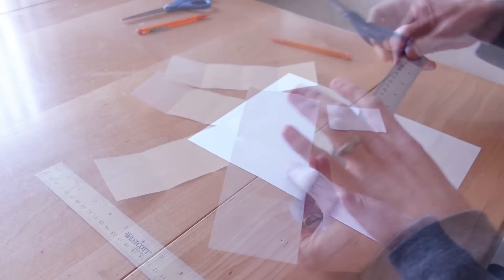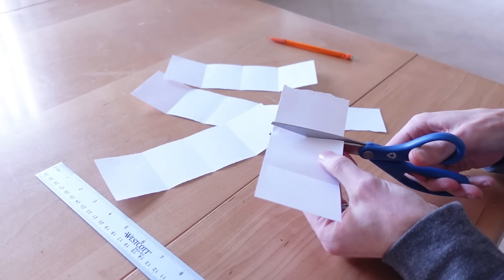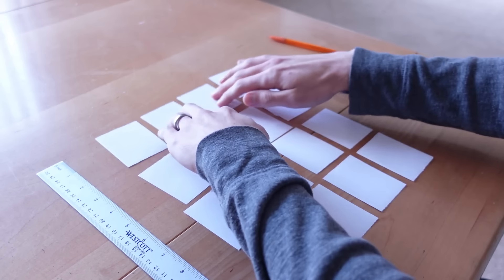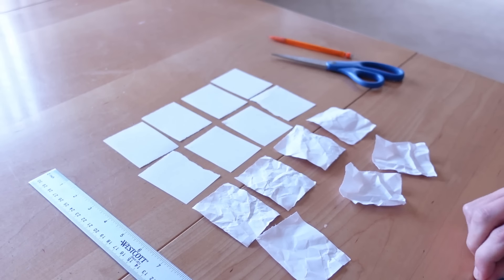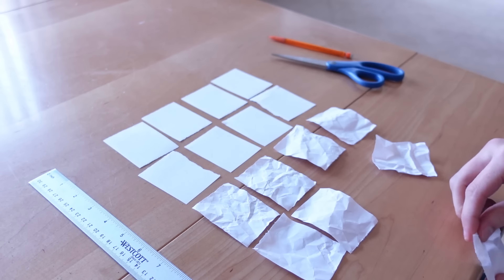Because I only have one good baking tray that can fit a whole piece of paper, I decided to scale down this initial phase of testing by taking one piece of paper and turning it into 16 pieces — roughly one-sixteenth the size. This gave me a lot of samples for testing different methods and amounts of soy sauce, and also gave me the idea to test different treatments of paper. I left 8 pieces as is, but for the other 8, I crumpled them up and flattened them out for a textured look, wondering if this might affect the absorption. But when I started to label all of my samples, I realized I had no baseline for what amount of soy sauce to actually start with, so I had to start by working backwards.